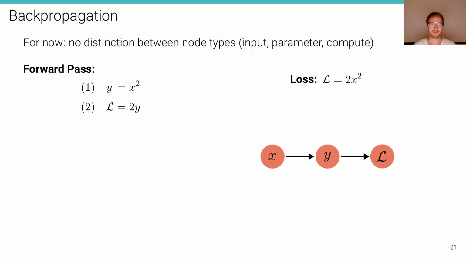So let's look at the most simple form of the backpropagation algorithm, one of the most basic examples, which is basically just the chain rule in a slightly different form. For now, we're not going to make any distinction between node types. Remember that in computation graphs we have defined input nodes and parameter nodes and compute nodes. For now, we're going to just consider nodes. So we have all the nodes in red here. This is the color that we've used for compute nodes before. But we're not going to make any distinction at this point.